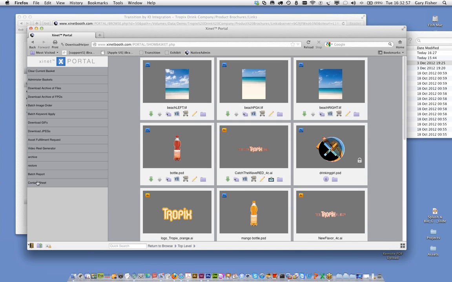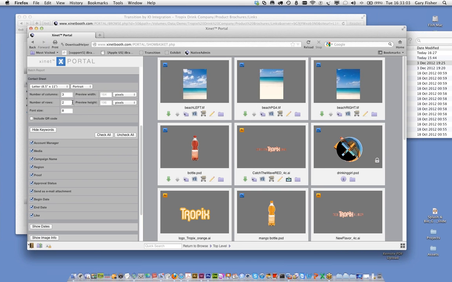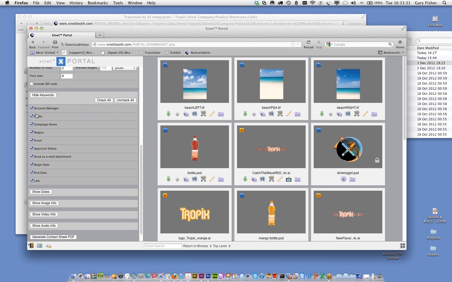So we're inside the shopping basket, we've got all of these images, and if I click on contact sheet, it opens up this little box for us, and we can now make some decisions about what we want to be included in the contact sheet. So I'm going to leave this as the default with 3 columns. If you want to change it, you'll notice that the pixels will change here. So you can play around with those settings. The font size you can change as well. You can even include a QR code. So if you want someone to be able to read that asset and take them to it automatically, you can do that as well.